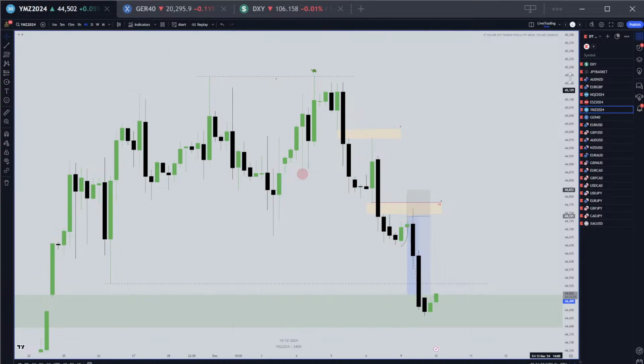So for YM, we are at the 4 hour. Everything happens on the higher time frame. So if you are executing on a 5 minute, there should be a higher time frame narrative that supports this idea. If we go back to earlier this month, last Wednesday, we took liquidity up here. And there's a name for this: liquidity sweep. You can call it a purge, you can call it a turtle soup. It's basically the same thing, different name, same beast. So there's a turtle here.